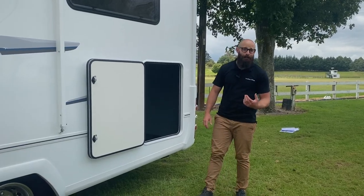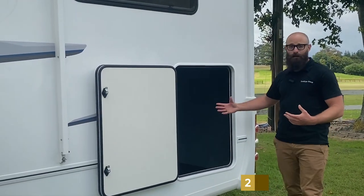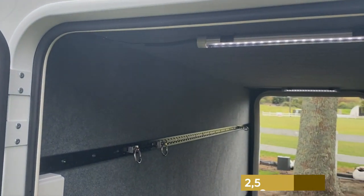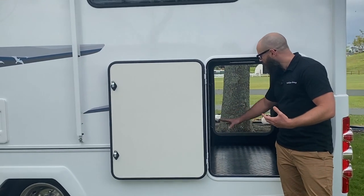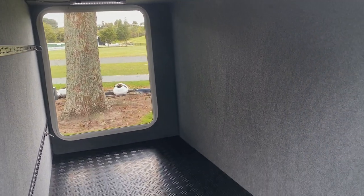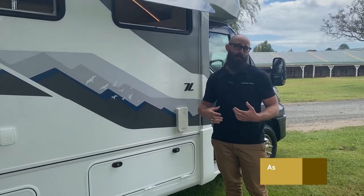If you're going to be off the grid for a while you'll need to take some gear with you. Have a look in here — this beautiful garage is two and a half thousand litres in volume. Inside it we have 12-volt power, 230-watt power, and two rails of clips so you can secure your bikes or anything you don't want moving when you're on the go.